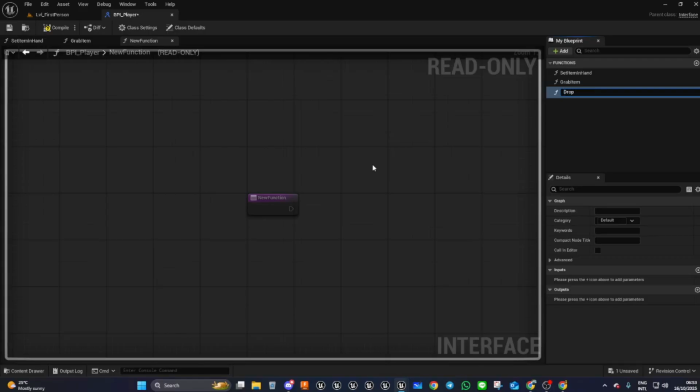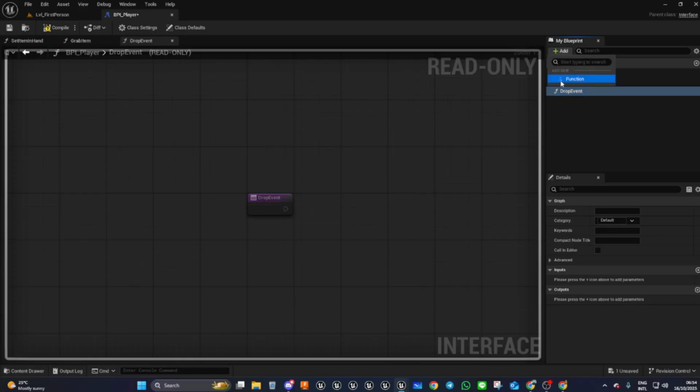The next one is Drop Events, which I believe, again, has no inputs or outputs. This one seems a bit odd, and it's a long name, but you'll see the reason why as we go to our pickup system.